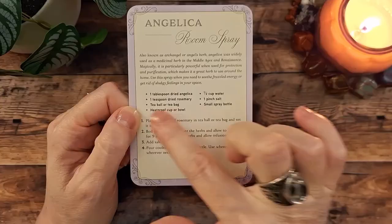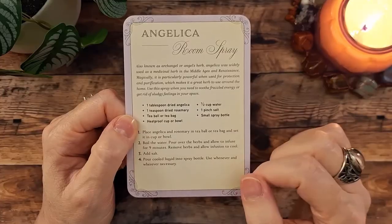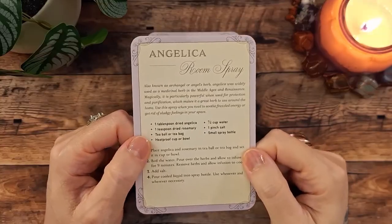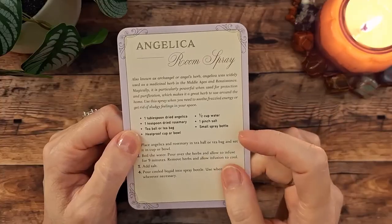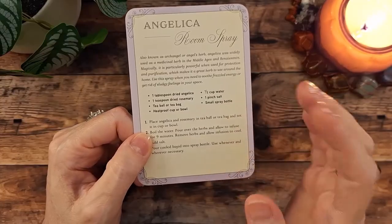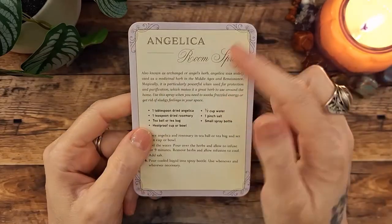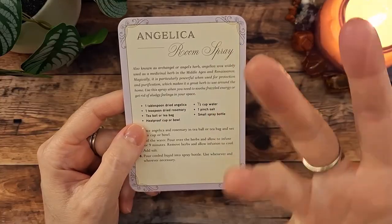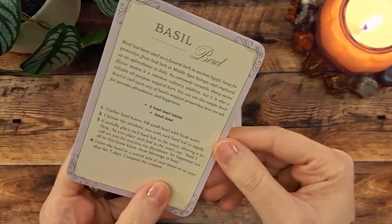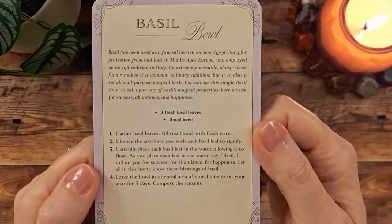Always remember, if you don't have everything that's needed, you don't need everything that's needed. You can always substitute things with what feels right for you. If they're calling for certain oils and you don't have those certain oils, use olive oil. If they're calling for a certain crystal and you don't have that crystal, use a clear quartz, etc. If they're asking for a certain herb, well, obviously you wouldn't be able to do a room spray, I mean, that's a physical item. But let me see for this one. Yeah, this one either. But anyways, there's a lot of them in here. Hold on, I'll see when we get to one.